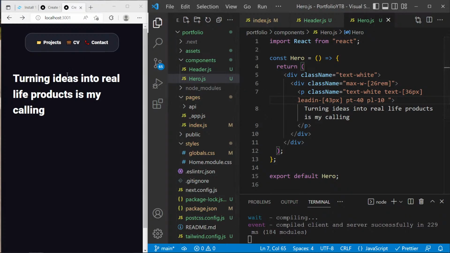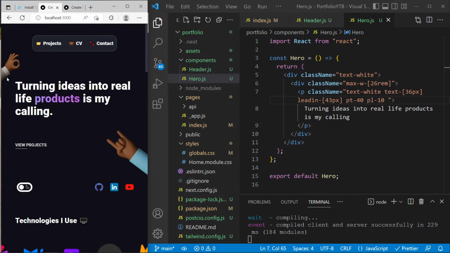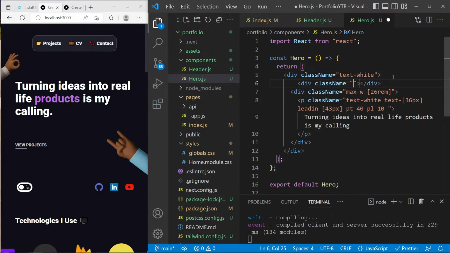Okay, and now let's add the image. To add that image, we're gonna give it as a background. So I'm gonna create a div at the top, right here.